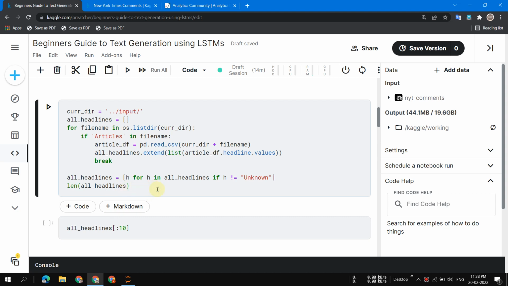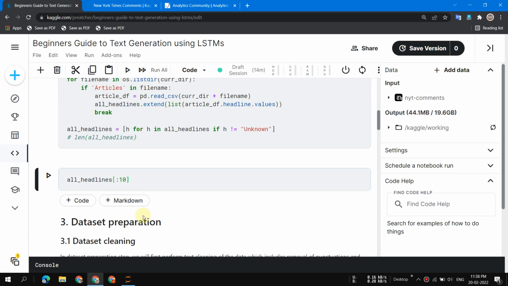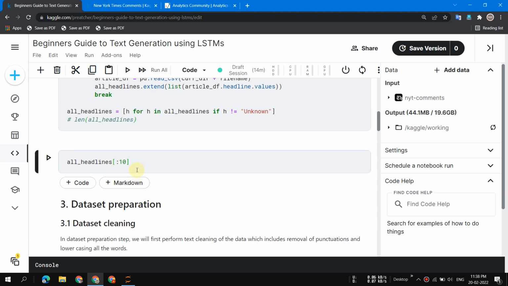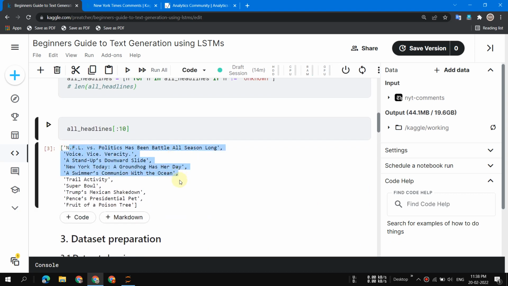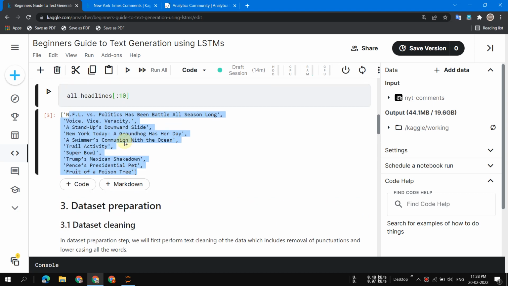If I just show you, you can also use a package named glob for this purpose, and then you have to write less code. But for now I'm not going to use any other libraries. So if I just run it and show 10 records, you will see that we have something like this, right?